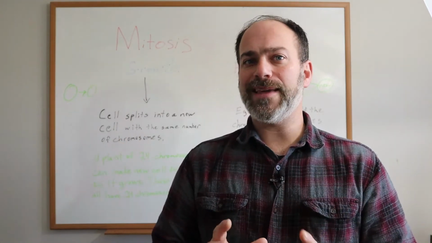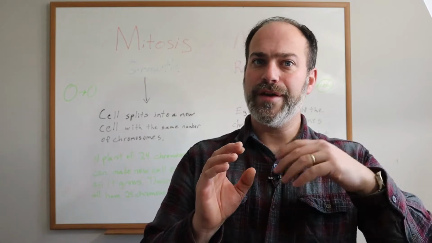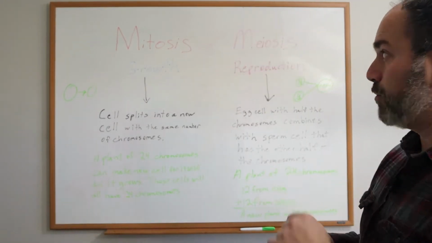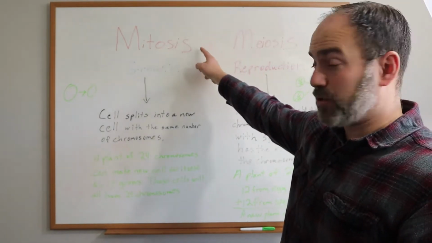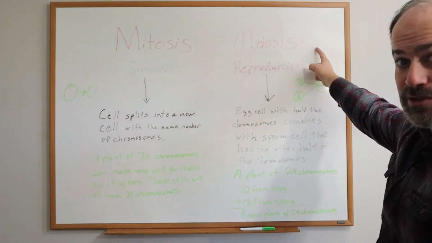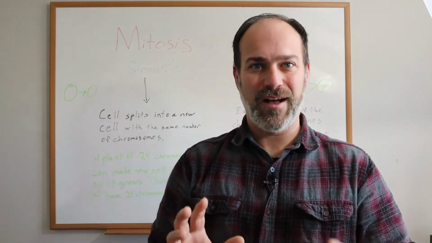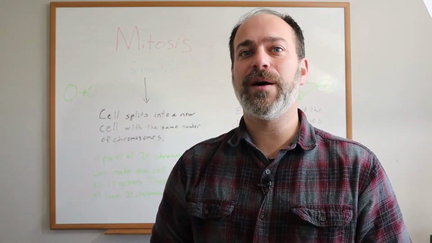So I wanted to try to give you just a quick tutorial and view, because it's very important that you be able to distinguish these two terms that we're going to look at on the board today. You need to understand mitosis and you need to understand meiosis. And you need to know the difference between those in regards to cells and how they function and work. So let's talk first about mitosis.